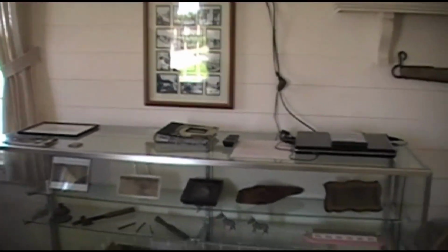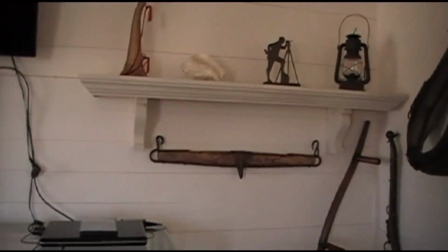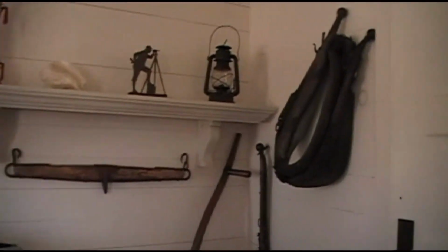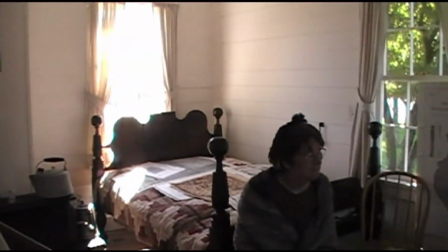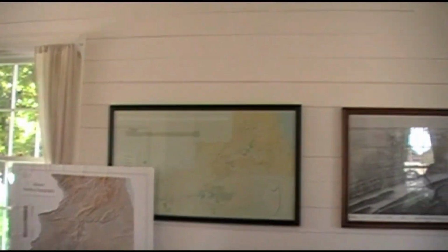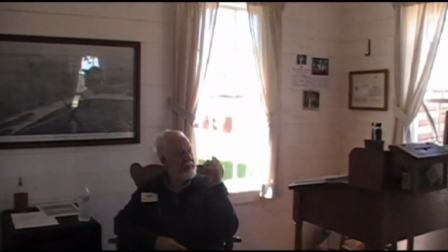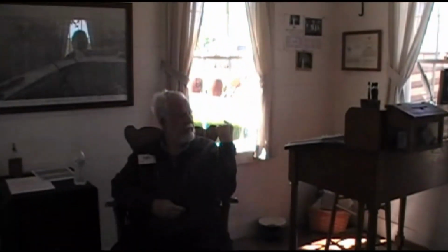So this is the original? This is the original. Everything in here is original. And, well, the glass counter can move. This is one of the four toll houses. Yeah, there were four of these built, and this is the last of them, between Chicago and LaSalle, behind us by about 20 miles. They would stop here and pay their tolls. They'd stop their barge right out here, like this one.